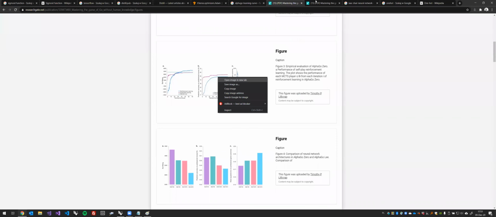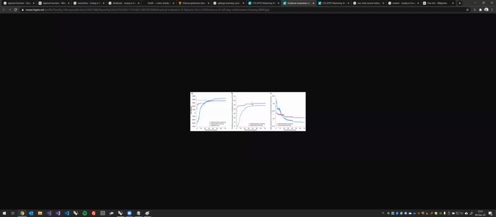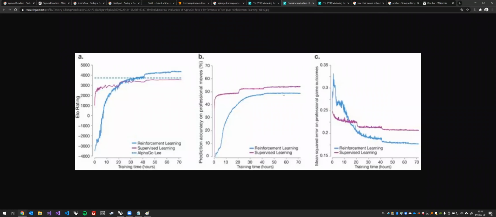Oh, come on, I want to open this here, right? So it's a curve rotated upside down, but it's still the same characteristic. It dramatically goes up or down in our case, and then it slows down, and this takes a lot of time. So getting from here to here takes the longest time, right? And here it's very easy. The same here and the same here. I don't know what they are comparing, reinforcement to supervised, but anyway, in most of those learning algorithms, you will always see this kind of learning error curve.